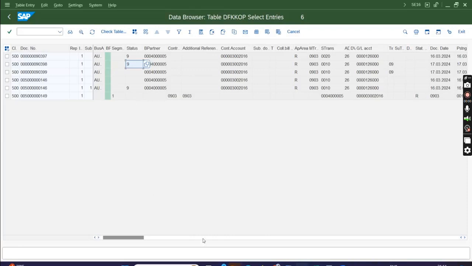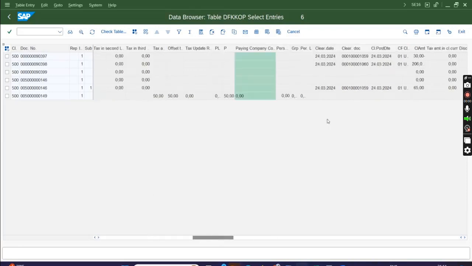Okay, and in the clearing document also I will see a 60. Previously I saw 59, 59. Now I can see the 60, this additional line as well. Okay, this was exact payment. I should have started with this one.